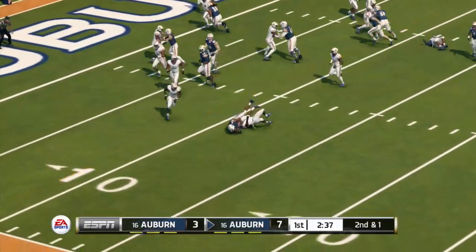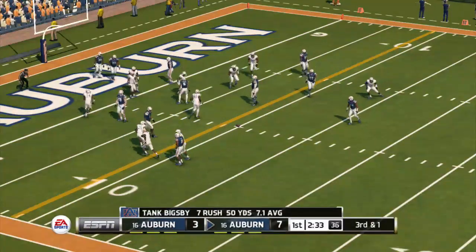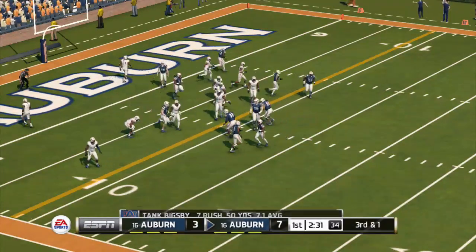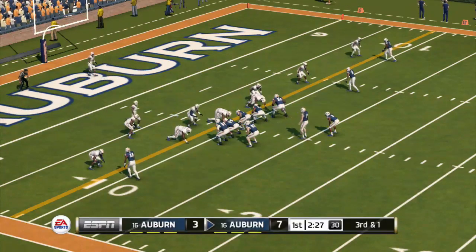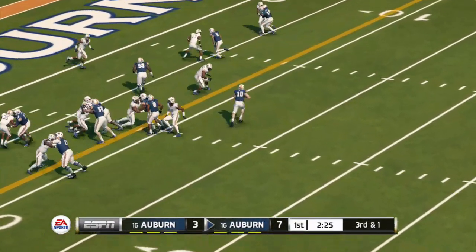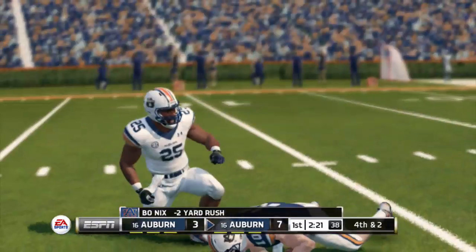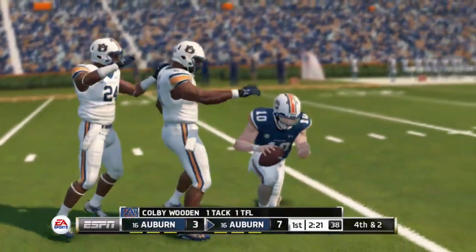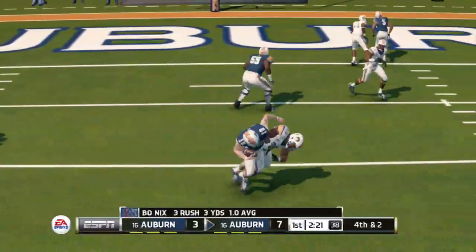On the ground, up the middle. He fights forward to about the 10. Taken down right around the 12-yard line. It was the defensive lineman that got a hold of him there. You're not going to break many tackles when this guy gets his hands on you.